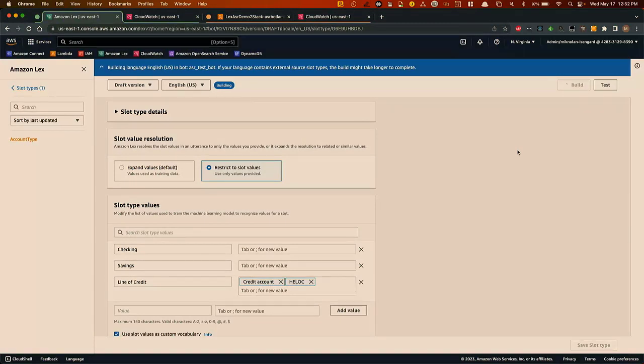This is really compiling your machine learning model within Lex, right? Both the ASR and the NLU are being compiled right now. Depending on how complex your bot is, it usually takes 10 seconds or so. We should see this finish up pretty quickly, and this bar will turn green when that happens.